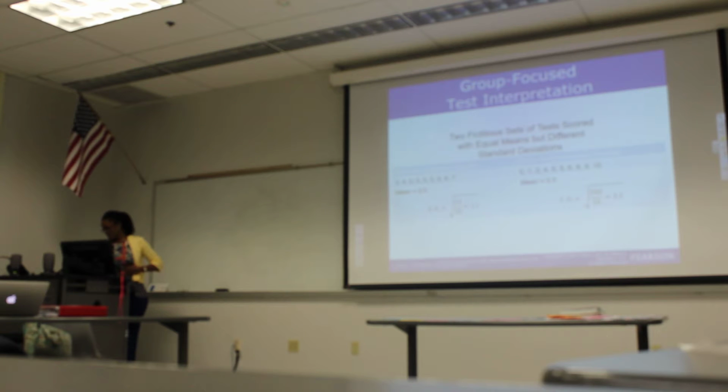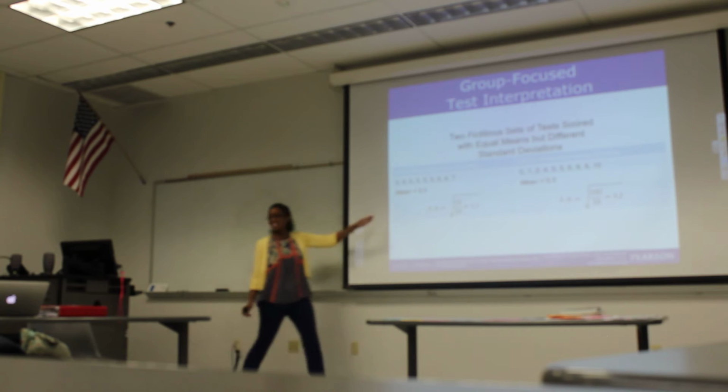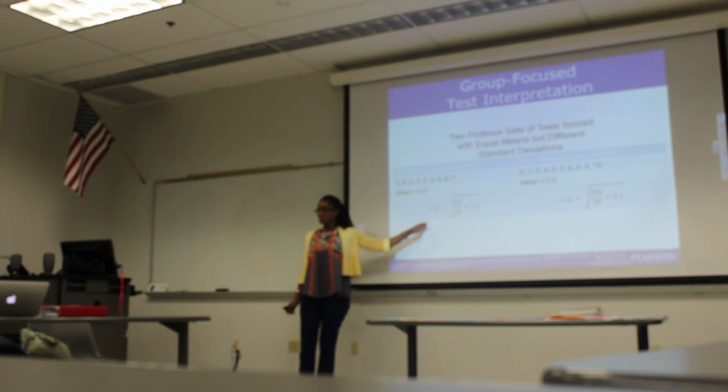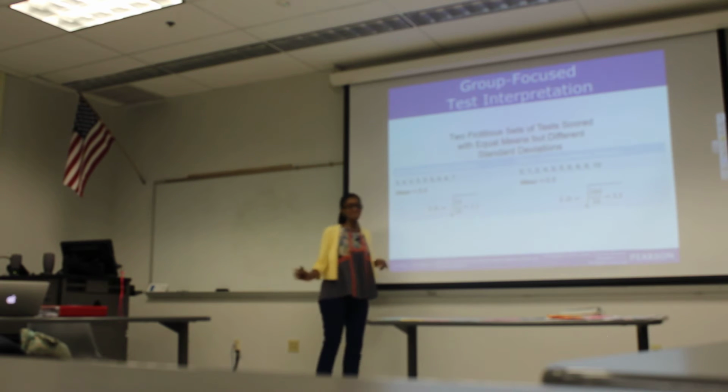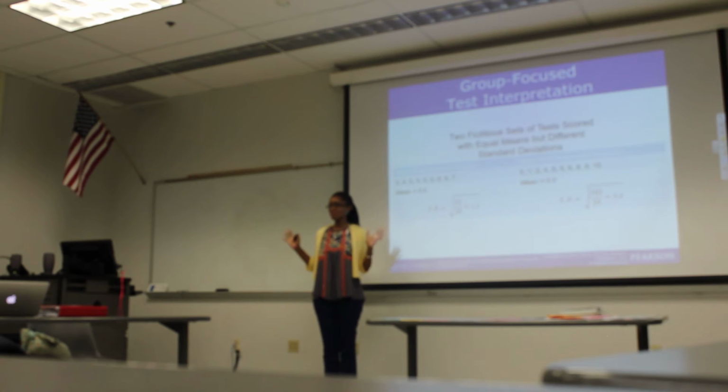The second step, subtract the mean from the score. And then after you subtract it, you have negative numbers. And then to turn those negative numbers into positive, you square them, and then you add them all together, and then you divide it, and find the square root of it. So that's how we're able to find it. So that 1.1 number, that's the gap, right? That would be the gap of each one. So you have that 1.1, and that would be the gap that you have in between the two.